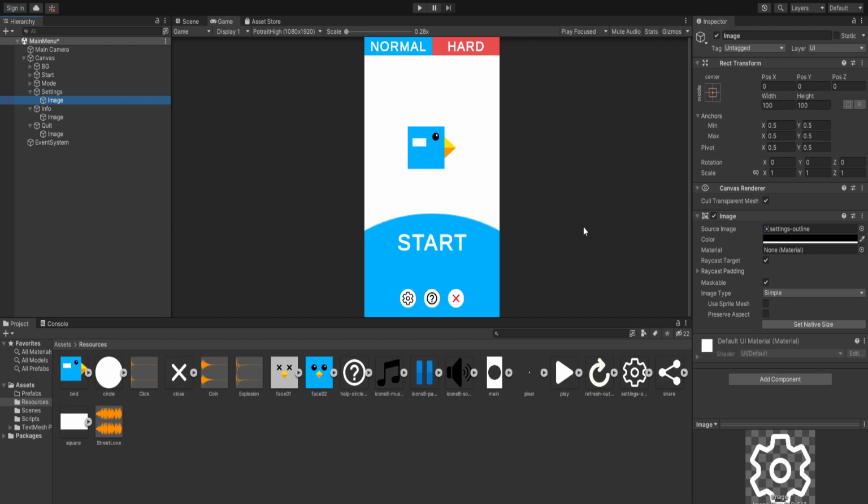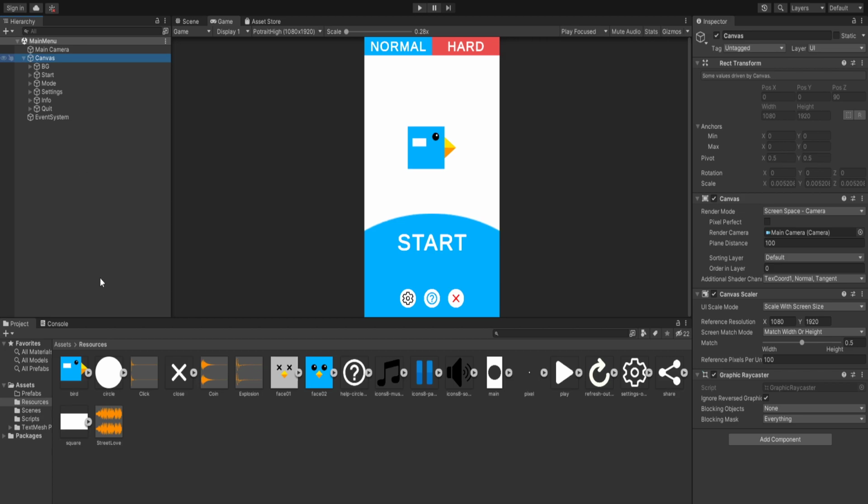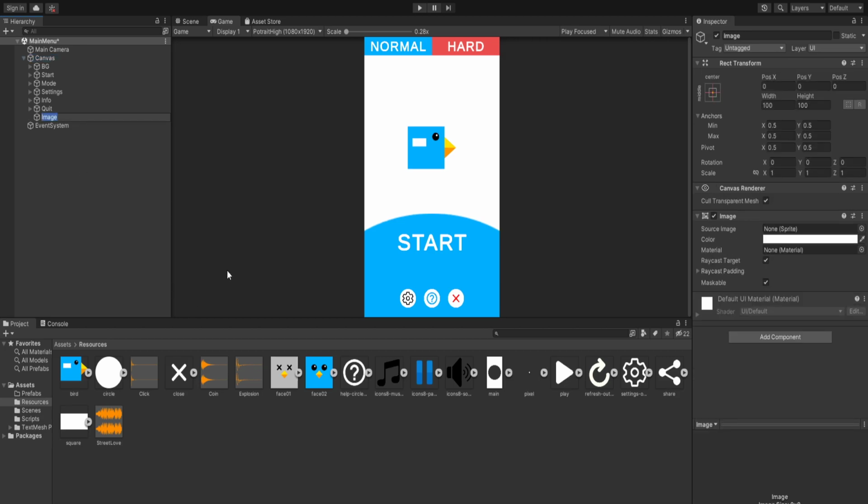And similarly for the settings, that black should be more than enough, and for the info, let's change the color to whatever main was, and that should be the default settings which we are seeing. And it's also going to have one more, and these are for the games played, and it's just going to be an image.